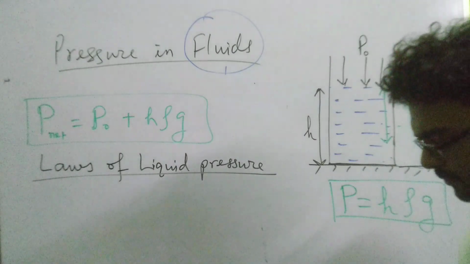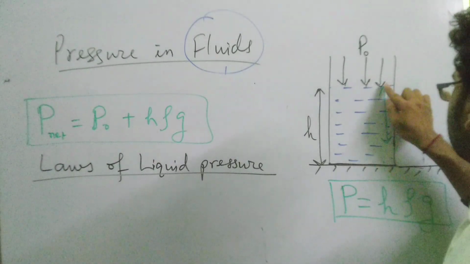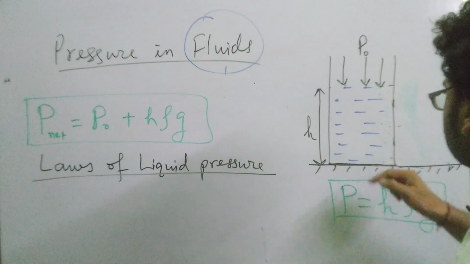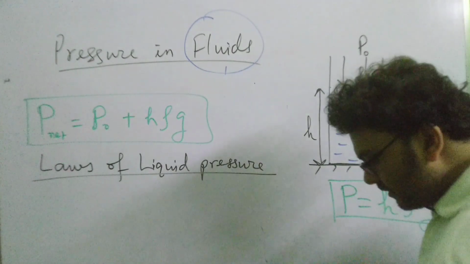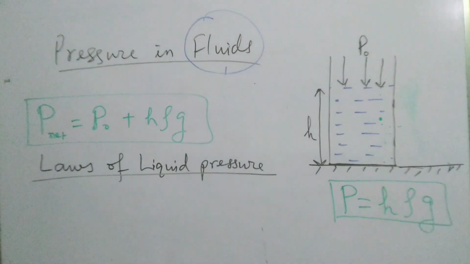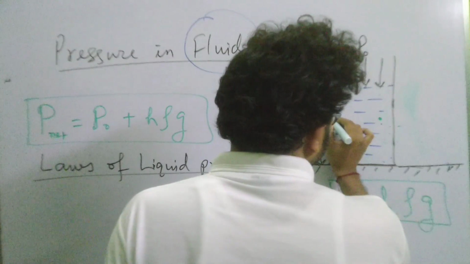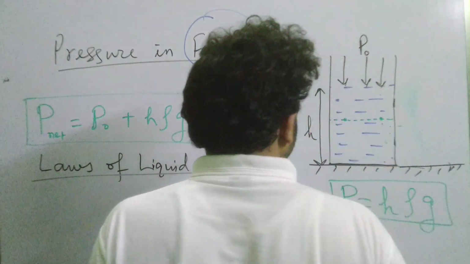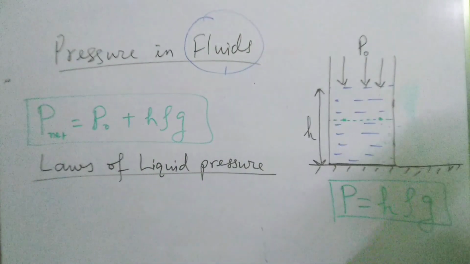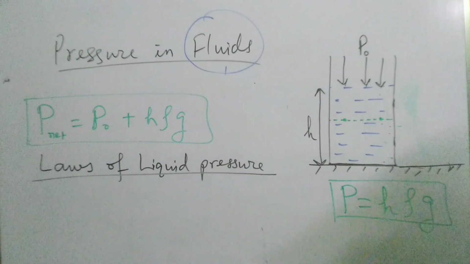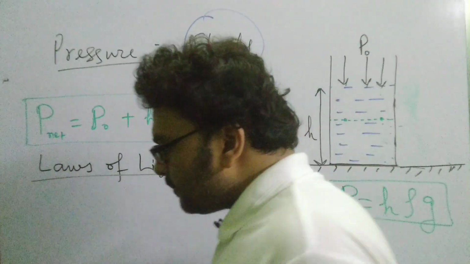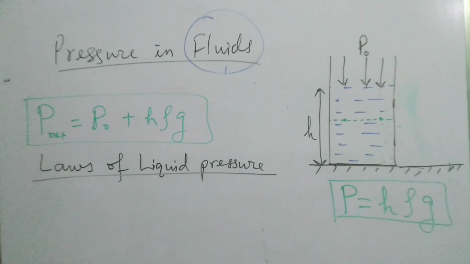Now if I consider any particular point, say this point here, it is seen that the pressure is the same at all the points. If I consider another point here, they are at the same horizontal level. The pressure at these two points is the same. Why? Because they lie on the same horizontal plane. And if we take other points on that plane also, the pressure exerted will be found to be the same.